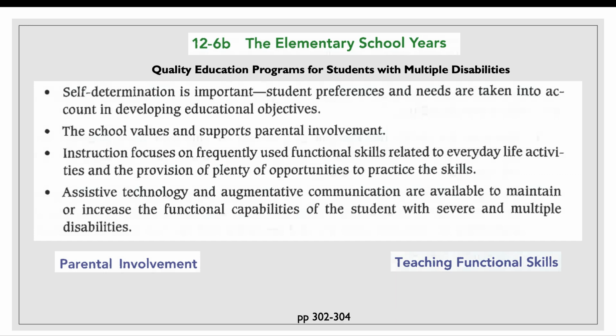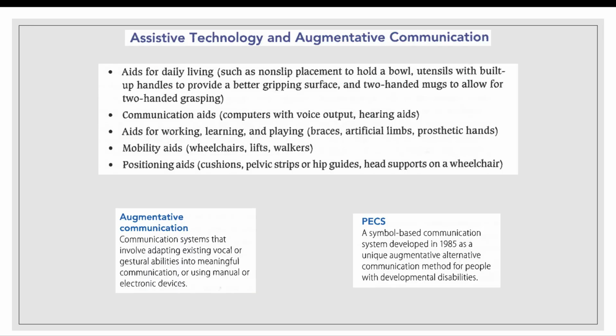Okay, parental involvement, majorly important. Teaching functional skills, majorly important. Using the assistive technology and the augmentative communication, I have already covered that in my previous slide. There are aids for daily living, such as the non-slip placement to hold a bowl in place. Some of your students are going to have problems with using their hands. Some of these students are going to be carrying with them computers that output their voice. They're going to be wearing those hearing aids, may have those cochlear implants. They're going to be using aids for learning and playing.